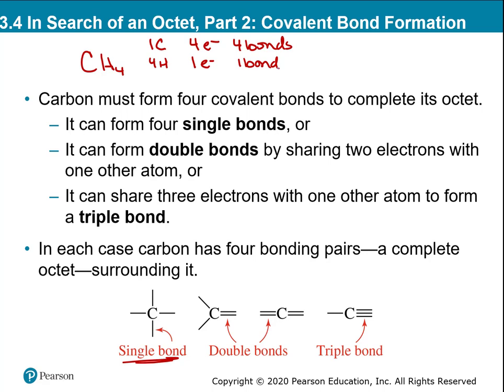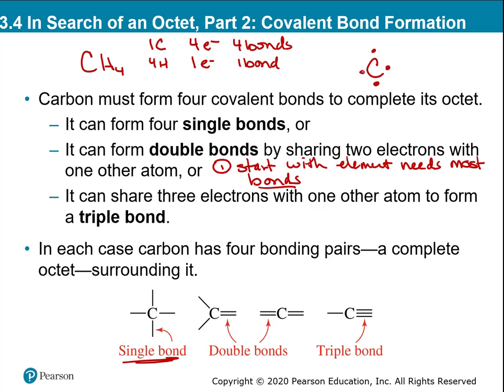So once I figure these out, when you go to draw a covalent compound, you always start with the element that needs the most bonds. That would be the carbon. So start with the element that needs the most bonds. That's always going to be my first step. So I place it down and I put the dots. Spread the dots out.